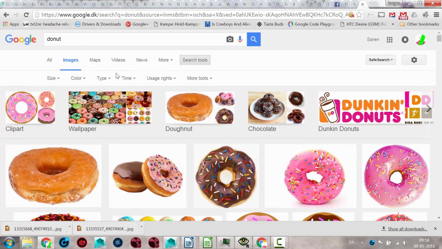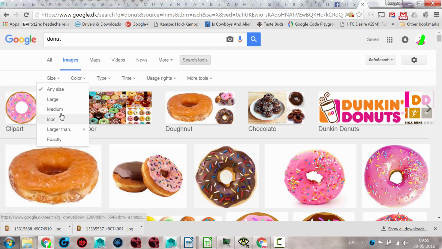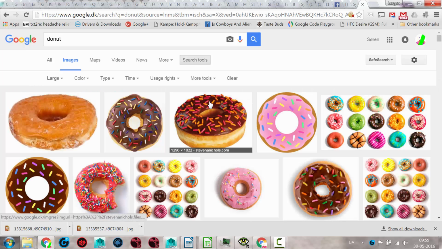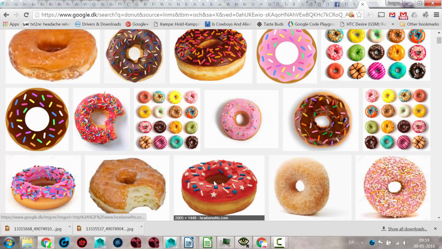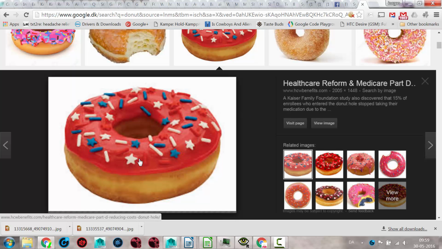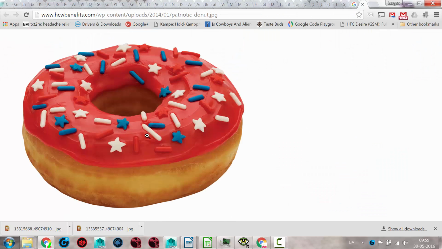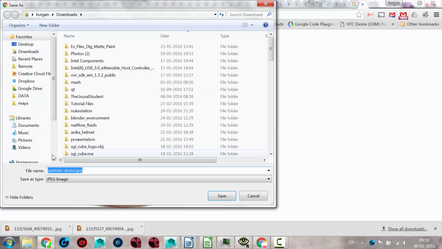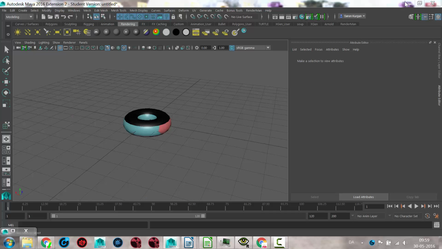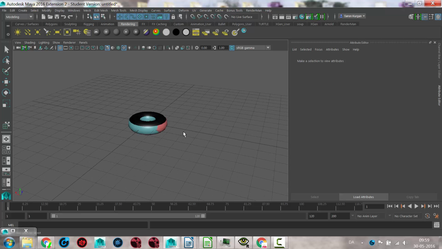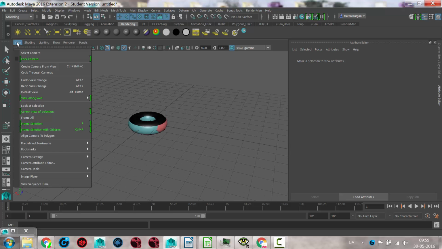Maybe slightly higher res. This one. We'll take that one. View image. Patriotic donut. Amazing. Donald Trump would be proud.